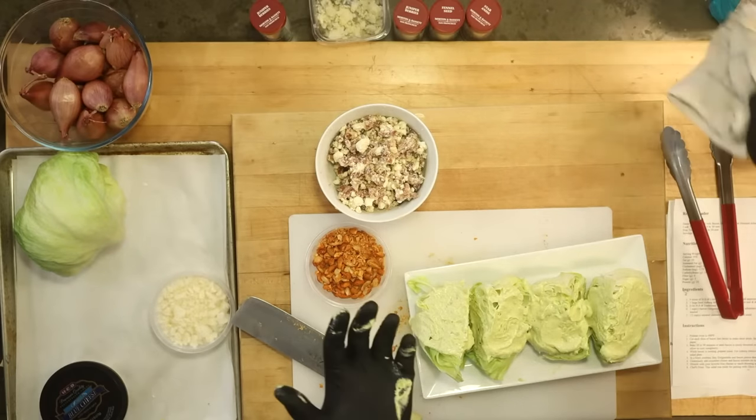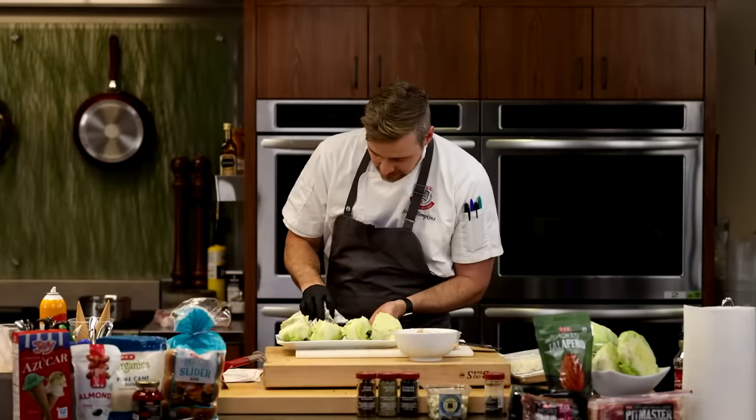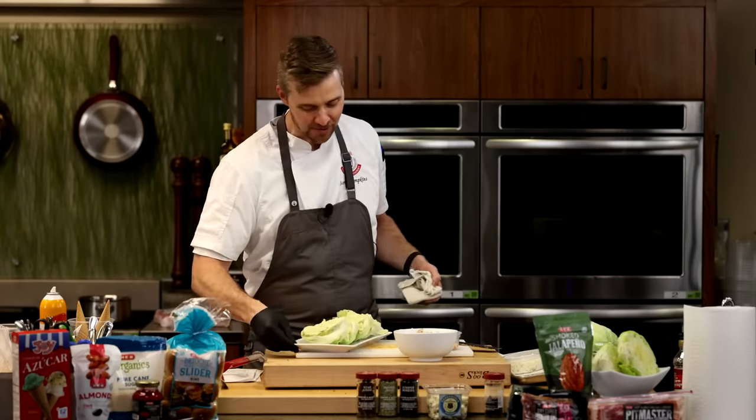I just messed up my plates. My plate's a disaster, chef. No, it's beautiful. Hang on. Wait for it. It's rustic. It's rustic, chef. It's also our word for lazy.